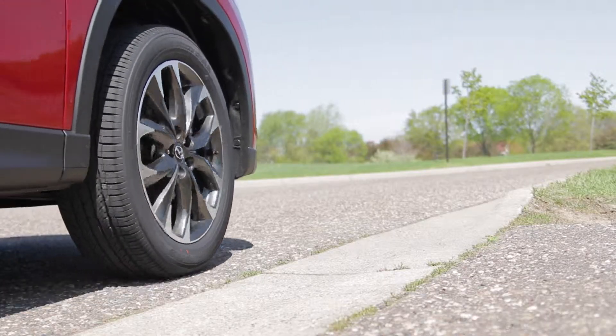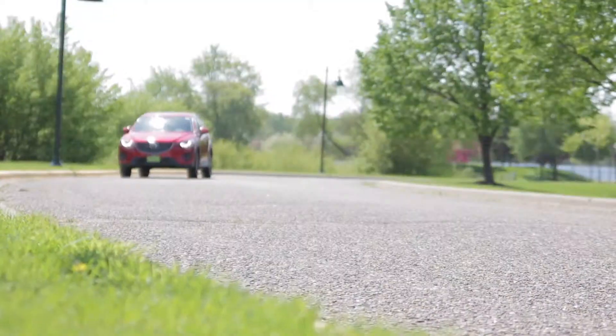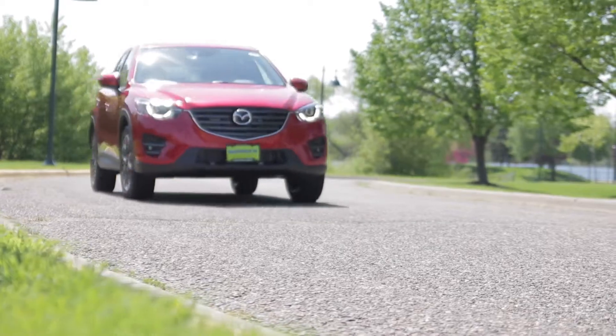We're in the 2016 Mazda CX-5 Grand Touring Edition. This one does have the technology package. Right off the bat, things you're going to notice are almost that Audi German design style, MMI sort of driver select mode down here. The touch screen isn't available when you're moving, so that's when you have to use this or the steering wheel controls.